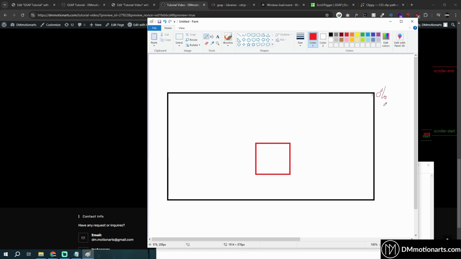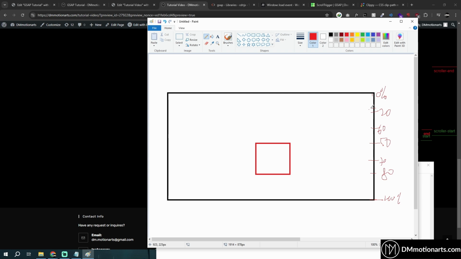The top is 0%, the bottom is 100%. So if we do it here, it would be 20, in the center it would be 50, then 60, 70, 80. So this is how it works.